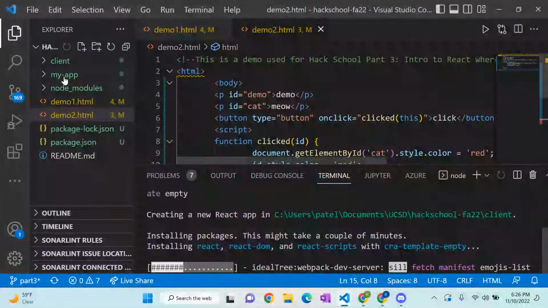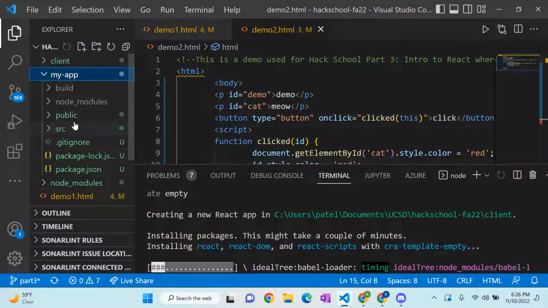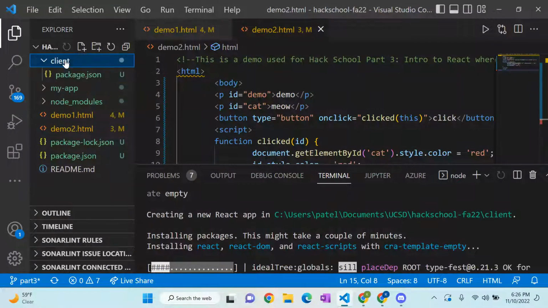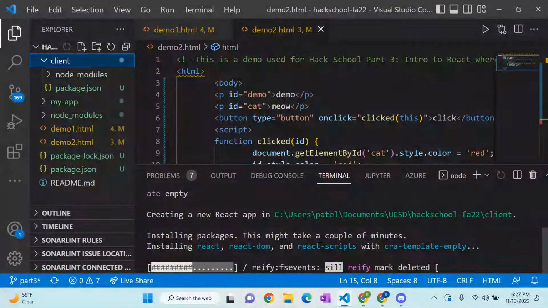You're going to end up seeing a public folder, a source folder, and node modules. The node modules are something you'll end up using by running it in there. So just let it run. It can take some time, so don't worry. I'll walk around if you have any questions. I'll go back to the slide so you can see.